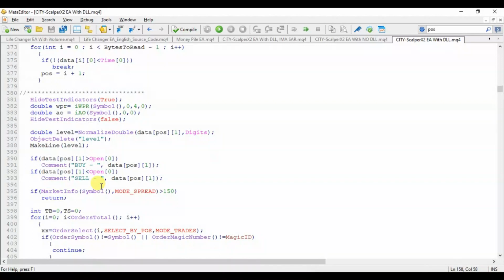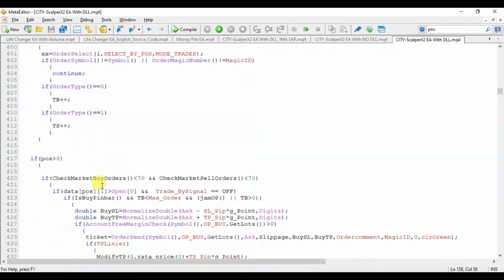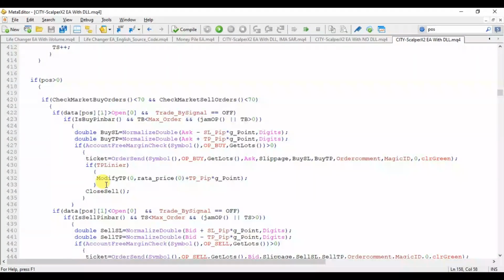It has a good backtest result, but in a live environment your drawdown is very high. I hope you understand the issue of this expert advisor. This is a fake EA and scam EA, therefore do not use it on your live account.